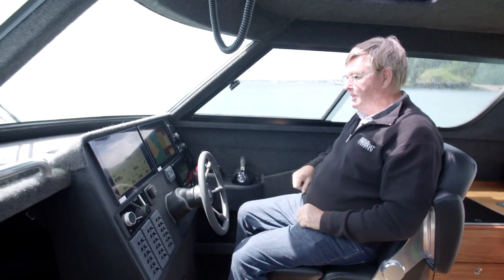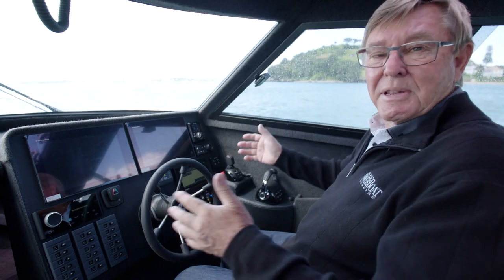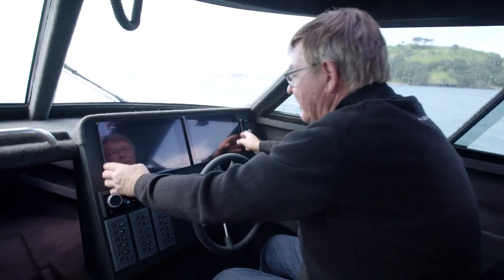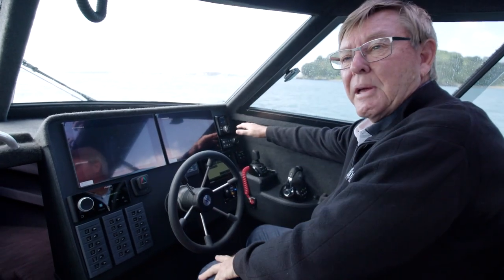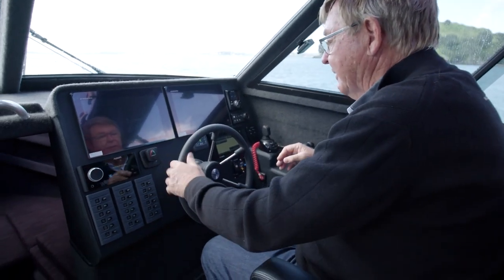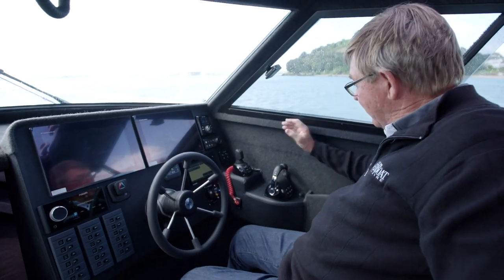You can adjust the seat to suit your size, but again good visibility for everything. If you're going offshore fishing — and this is an offshore fishing boat — you want some big screens. In this case we've got two big Furuno MFDs, Zip Wake for trim control, Yamaha controls, a Fusion sound system, and the Lumar Anger. Everything's here, but one of the things I like is the Helm Master.